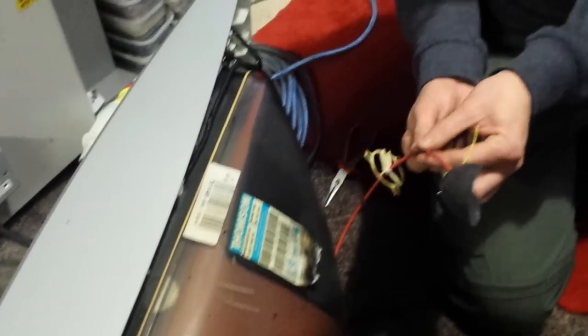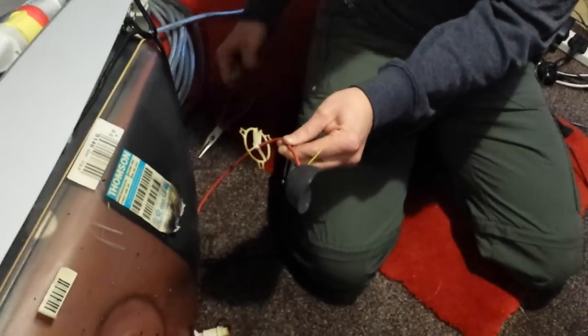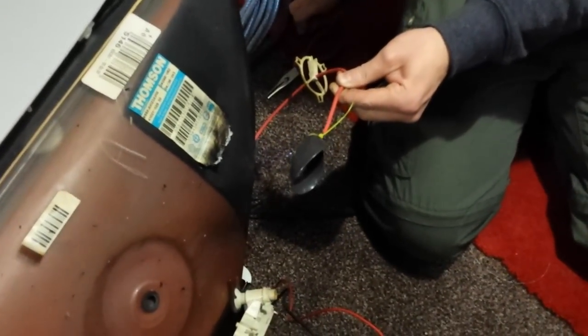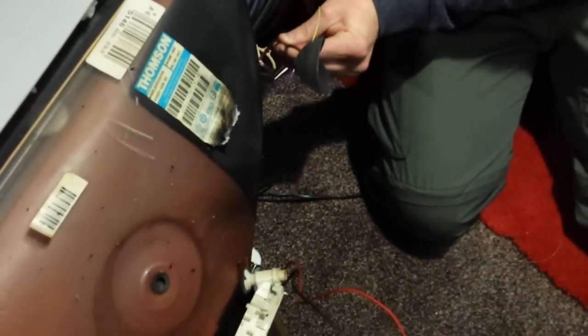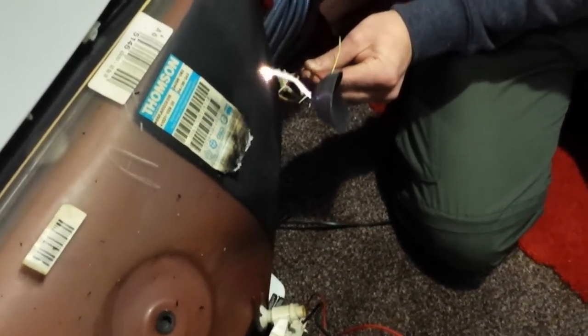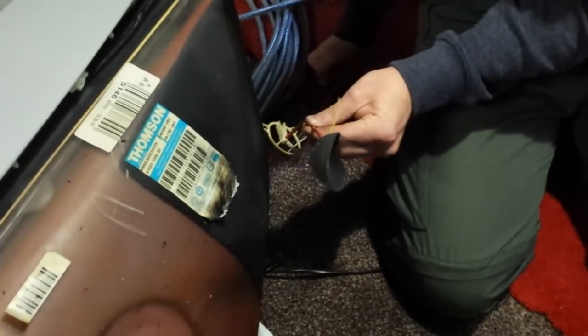This is a bit dangerous, guys, holding it by the high voltage leads. Don't do it, please, unless you're competent. Certainly smell the corona, the ozone.